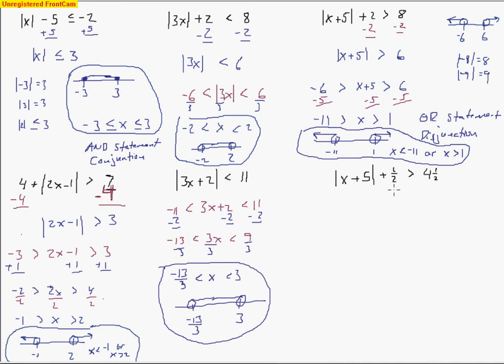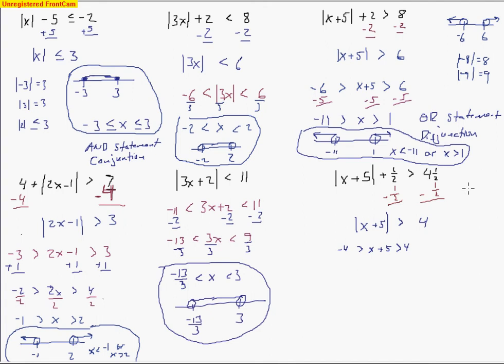First thing to do is to isolate the absolute value. So that's a plus sign, so I need to take away, not subtract, not add, but take away 1/2 from all sides. So I'm going to take that half away from 4.5, and luckily that cancels out the fraction. So I got x plus 5 is now greater than just 4. And so from this point, we can set up our problem. x plus 5 is greater than 4, but less than negative 4.